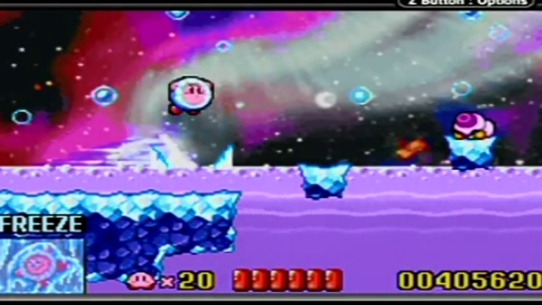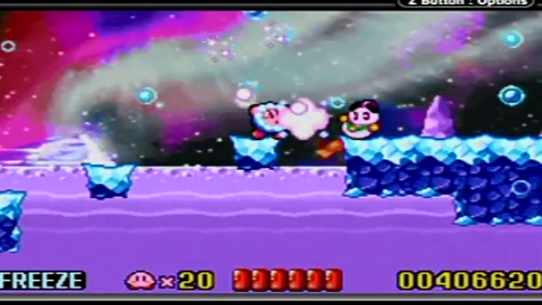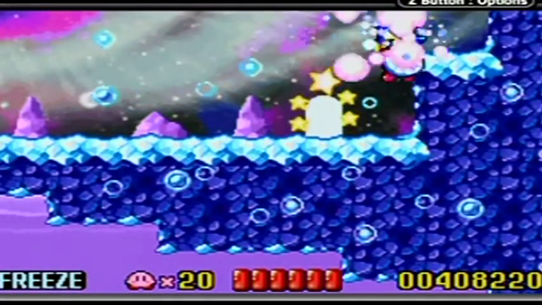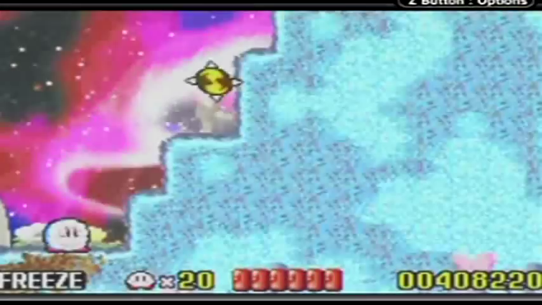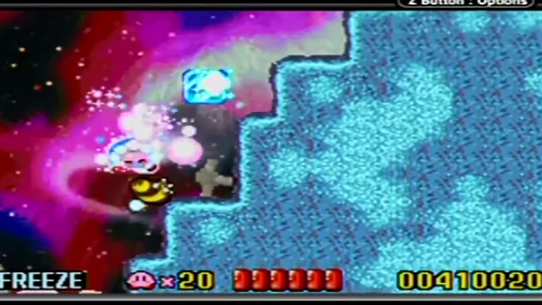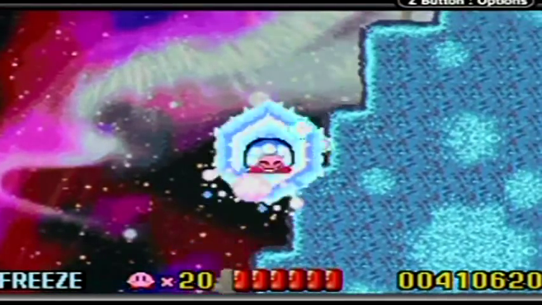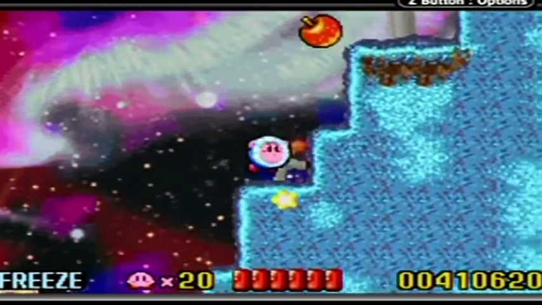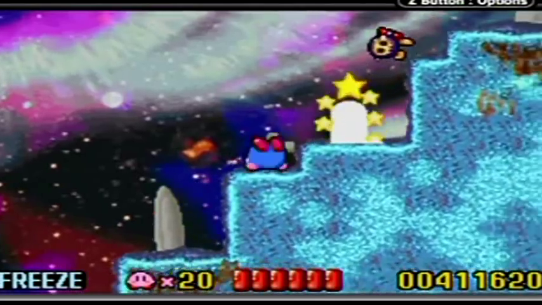This is kind of like the electric power, or I should say the spark power, except it freezes enemies just like that freeze breath thing. And there is Eskimo Kirby there. He's so cute. Oh, so very adorable. This is definitely a good power for going up like this, because things like the drop on your head, including apple-wielding Poppy Brothers Juniors.